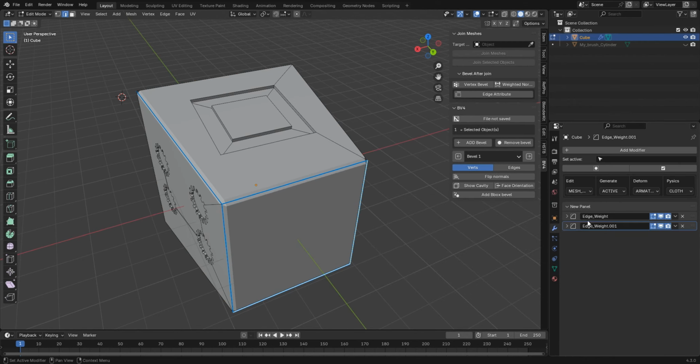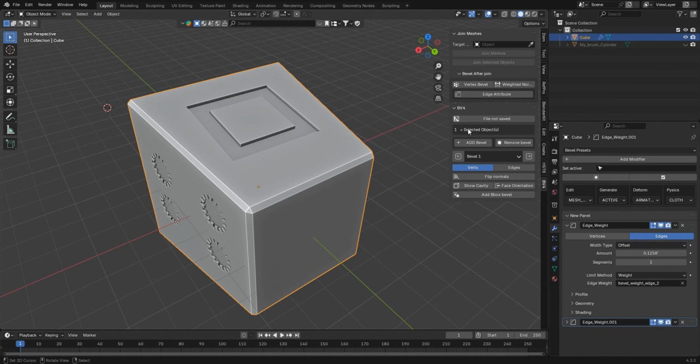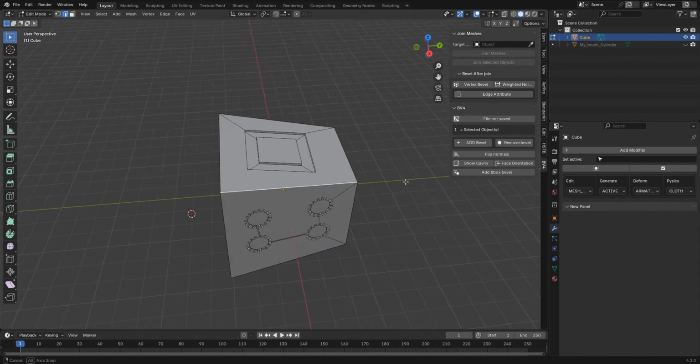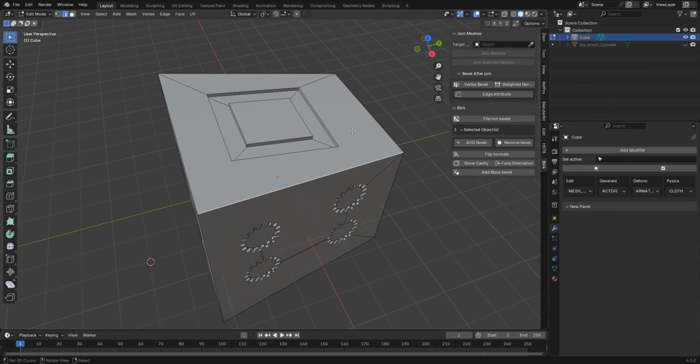And that is, of course, once you've gone in and added your bevel weight for the limit method, and it will automatically load the first time, but after that you have to create individual edges. But in the add-on, which I'll show you in just a second, I've created a button that does that for you. And the coolest, latest, greatest thing going on with Blender 4.3 for me is the hard surface upgrade it got. Since we're on that topic, for 4.3 and above, you have edge attributes.